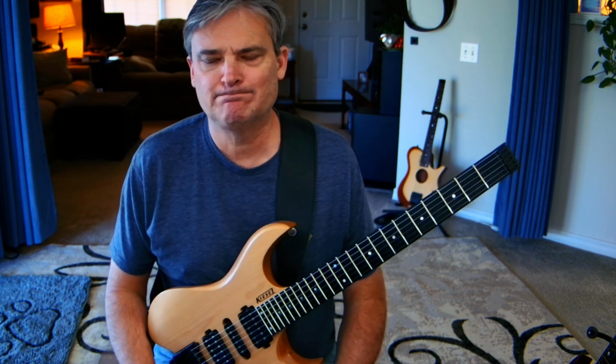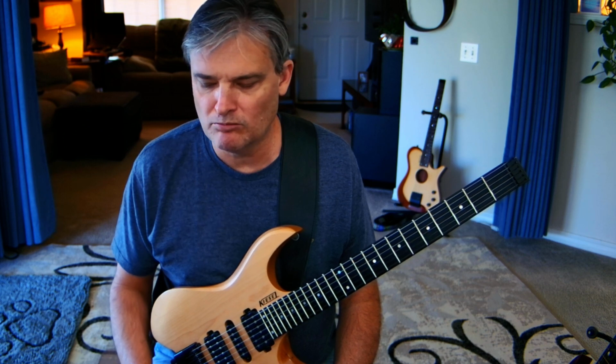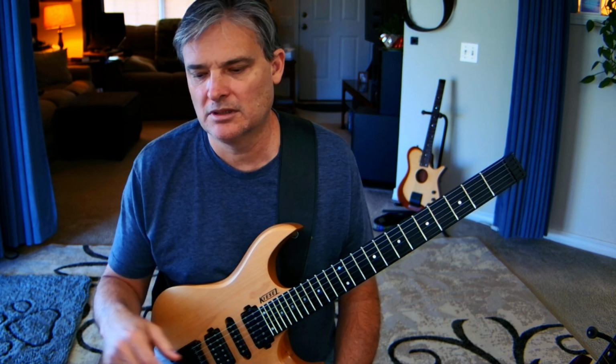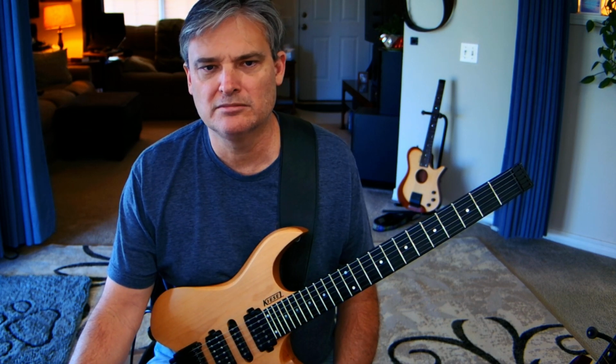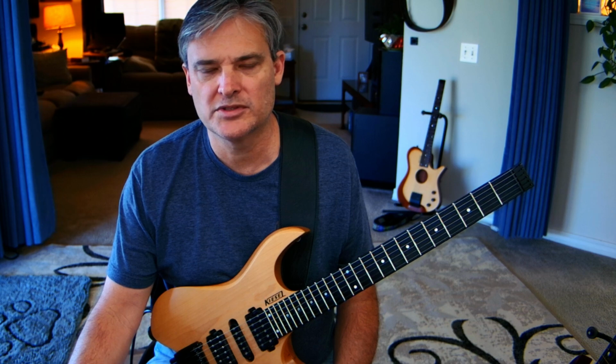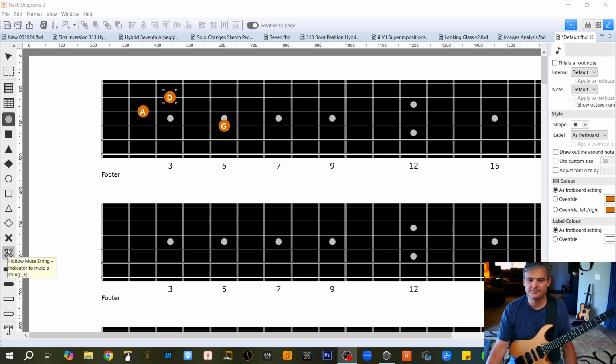So another concept that I like to use is like a modal pedal type concept, to where I'll take a chord voicing. Okay, like let's say I take this chord voicing right here, and come back here. So we take this chord voicing. We could look at this as like a G major sus2, or a D major sus4.